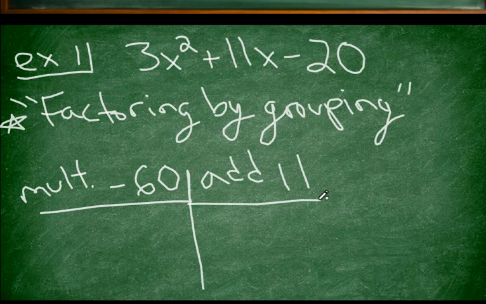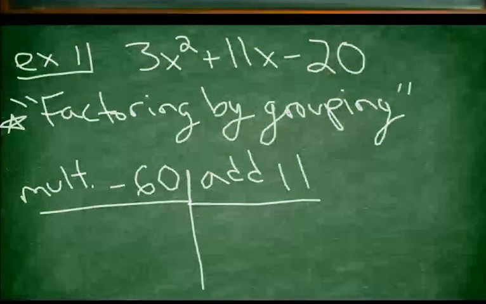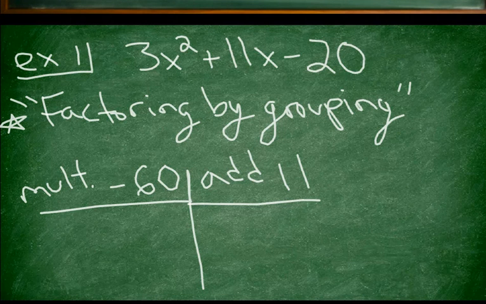So where in the world did I get those numbers? Well, if you look up here, if I take 3 and negative 20, the first and the last number, the leading coefficient and the constant number, if I multiply them, I get negative 60, and then the middle number is still 11, right? The method for this is kind of weird if you're just going through a problem with numbers, but if you represent everything with variables, it makes sense where this comes from, but we're not going to get into that.